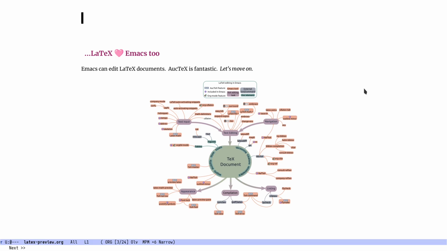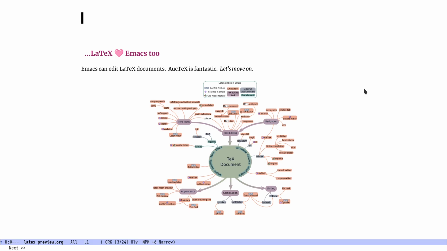Many papers, monographs, theses, and books have been written this way. But you don't need me to tell you that. Between dozens of articles, instructional videos, and the excellent AUCTeX manual itself, I'd say you're covered in that department. This video is actually about the exact opposite process. It's about using LaTeX inside Emacs documents.